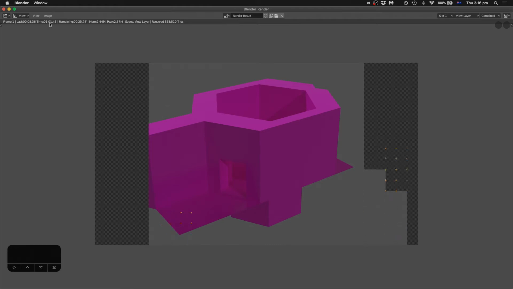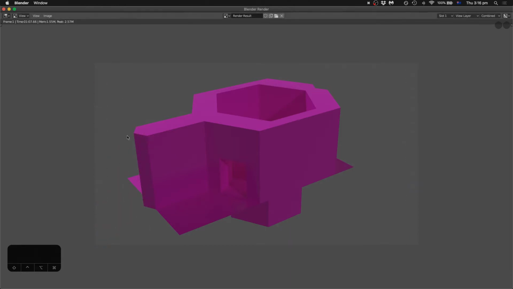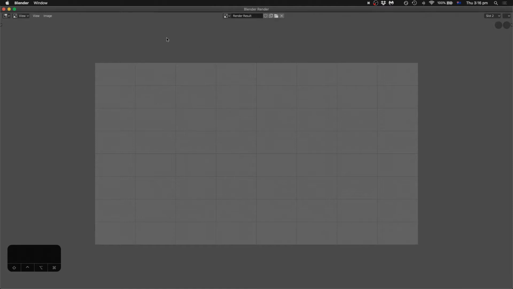So you should already be able to see that the lighting is starting to look a little bit more sophisticated. What I'll do now, I'll just add in an environment image, so we'll see a bunch more reflections, and then I'll get into showing you how to wrap that brick texture on. Okay, so maybe I'll keep that image there, and I'll move into the next image slot. These slots can help you.